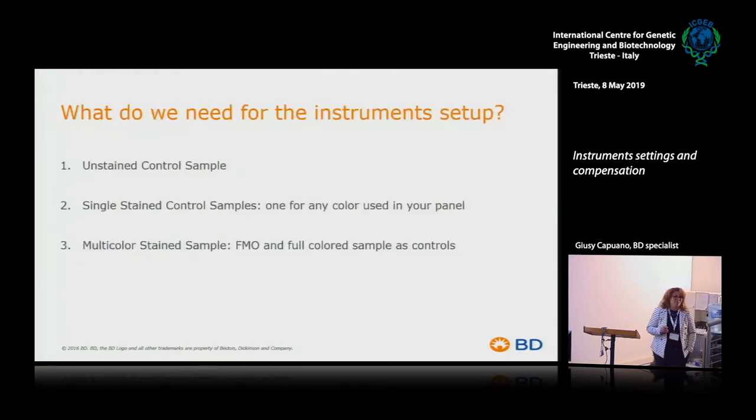What do I need, what do I prefer? Many times when you have a facility that supports you in your experiment, you go to the facility, put your tube in the hands of your colleague, and he asks for more. I need unstained cells. I need single stained controls to calculate compensation. Suggested and strongly recommended by me, but not obligatory, I also have a multicolor stained sample as control.